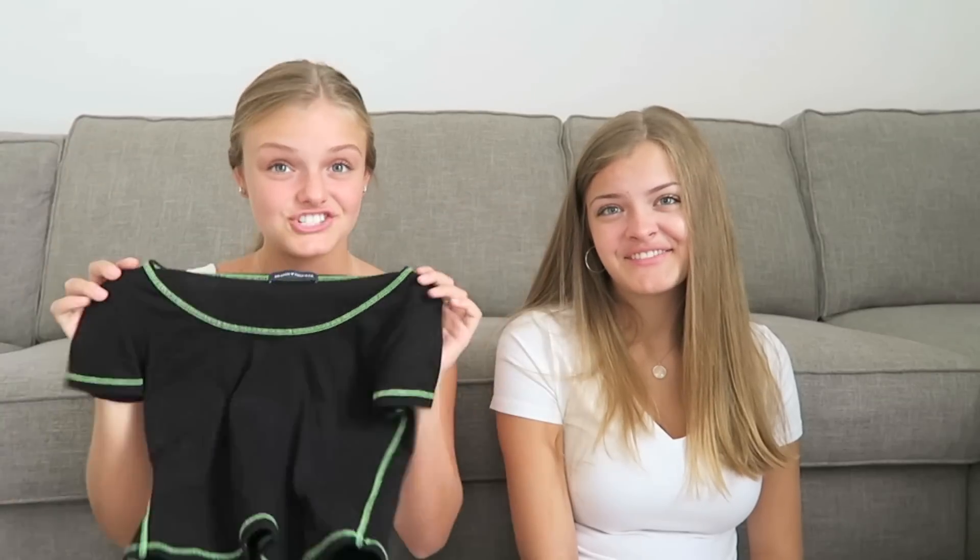I shopped at Walmart and I shopped at Brandy, so we're going to have some different things to show. This bathing suit is from Walmart - it is really cute and I think I would definitely need to wear this when I'm super tan because it makes me look really tan. Their bathing suits were like $5, super cheap. From Brandy Melville I got this really different t-shirt with green stitching - I thought that was so cool and different and I really wanted to get it.